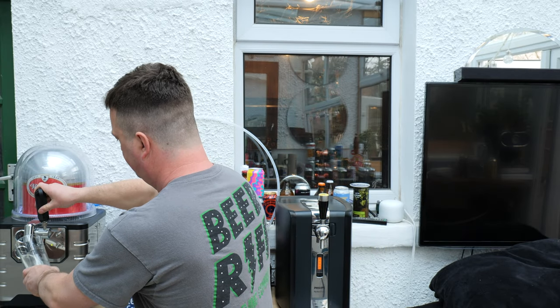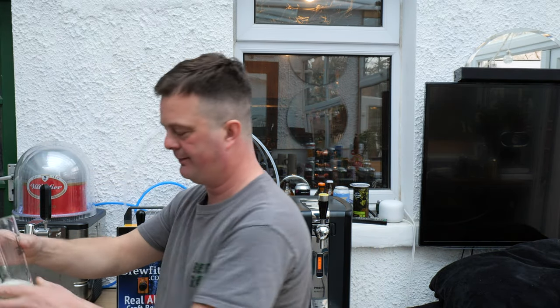Just going to pour a little bit of beer through the line. Just a little touch. When I always put a new keg in, just pull the line through a little bit. There's no air lock, and you pull the beer through into the line. What I'm trying to say, in a long way about it, is that you're going to pull a nice pint if you just pull some beer into that line. Oh, that was a long way of pouring it, wasn't it? Right, let's pour this beer.